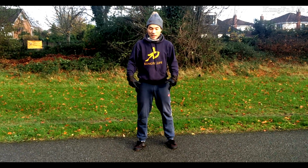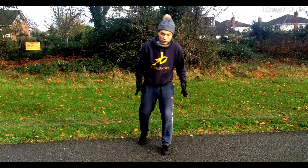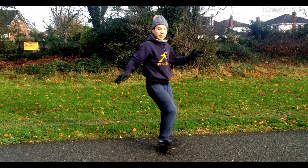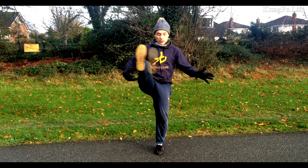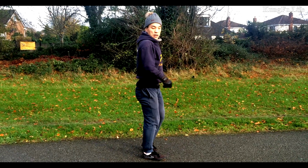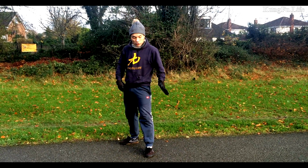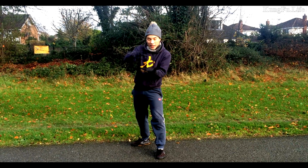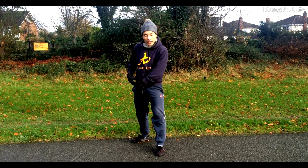Okay, next, for the hip circle, use the right leg. Kick across, over. Not too high, see that? Just very low. And move, and kick out. Okay, focus on your hip. Feel the hip rolling. It's not about the height, it's about working on the hip.